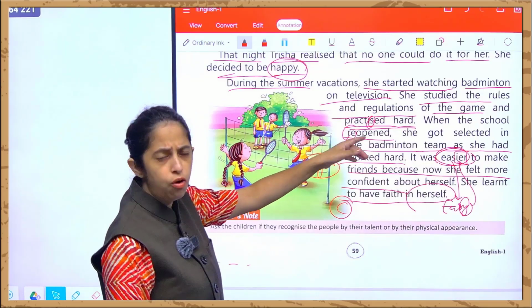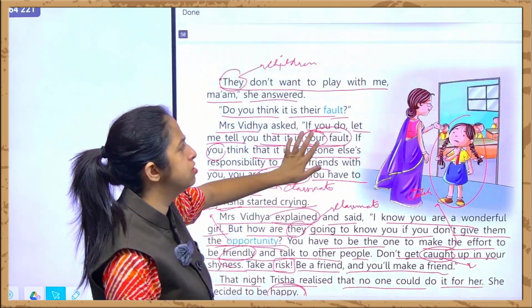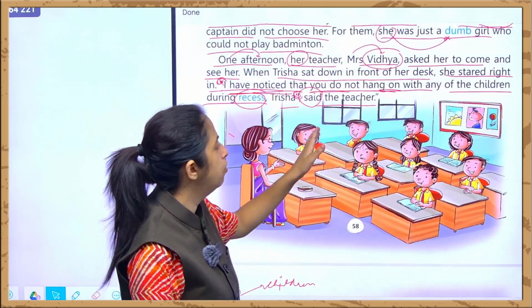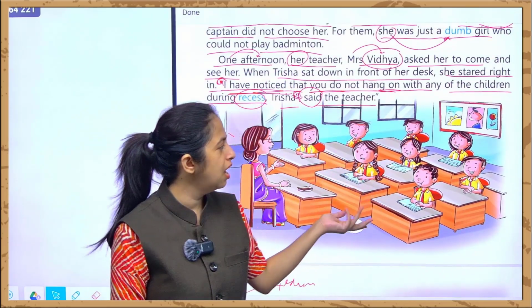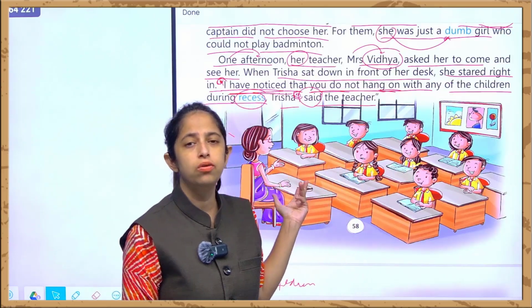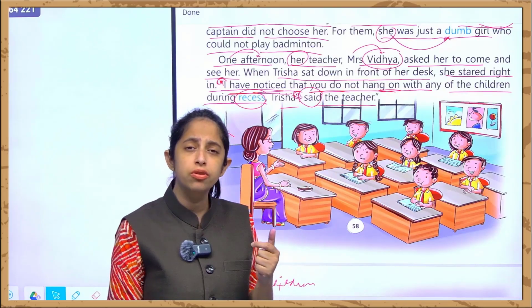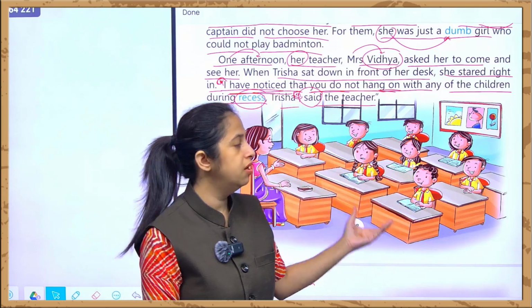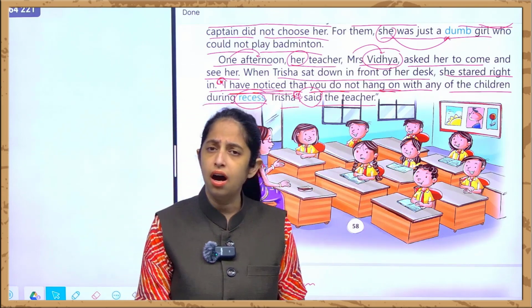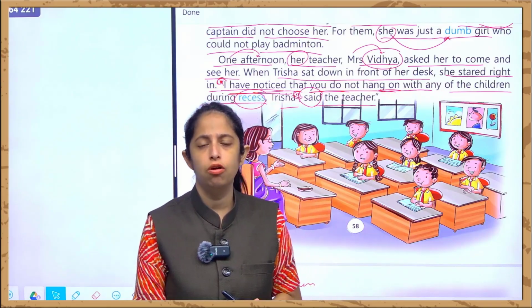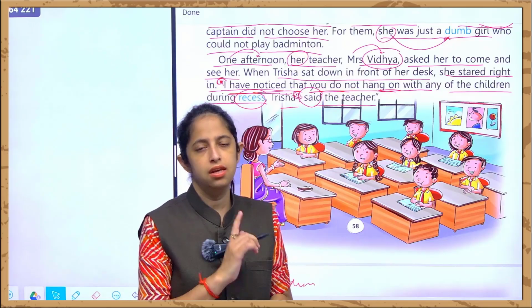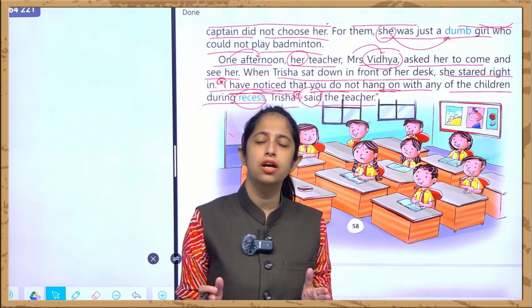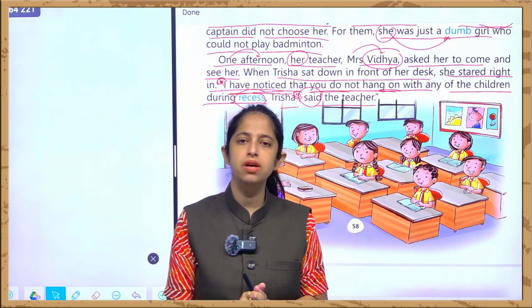So this is a very small chapter about Trisha, that she was a very shy girl and earlier she used to be alone. You can see over here she used to be alone at that time. She didn't used to interact much with her classmates, and it is her teacher only who made her realize that you have to give chance to your classmates to make them your friends. And she started interacting with the students and she started practicing hard for the badminton, and finally she gained confidence. So how did she gain confidence? By practicing hard. So all the students, you should also practice hard so that you can get good marks in your exams, and you should always gain confidence.